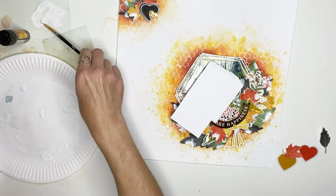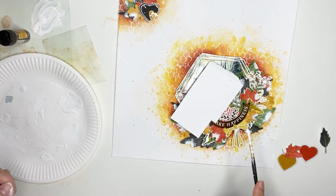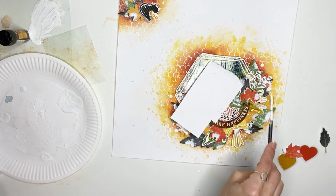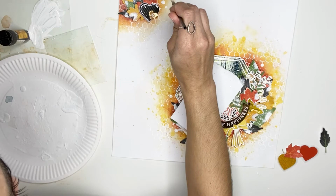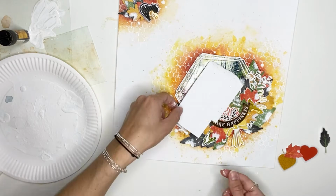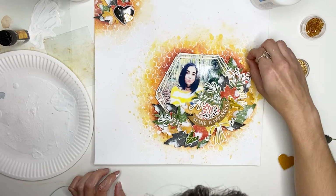I splashed diluted gesso with a little water here and there to harmonize everything. And finally, I add Jules Essential Orange by Pink Fresh Studio here and there in groups of three. I love the shiny and the precious side that it brings.